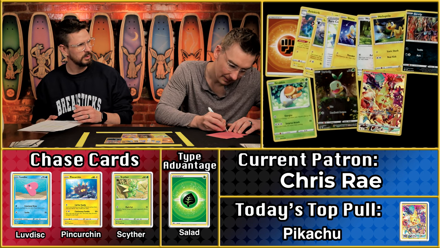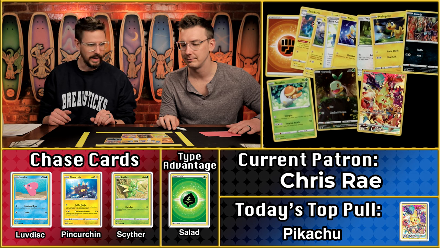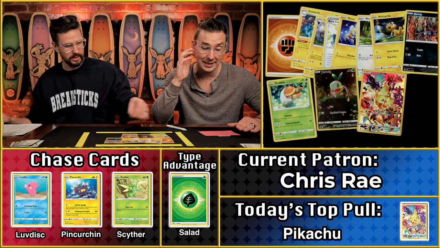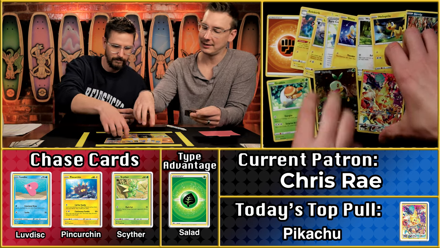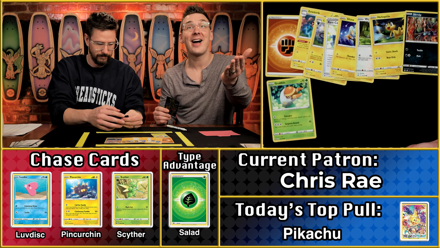Is that our second person with 23 points? I think it is, yeah. The other person also had the Pikachu. Wow. Got some sleeves for that. Yeah, Chris Ray, impressive 23-point pack. The final pack of the day was the Pikachu. I know, we love that.